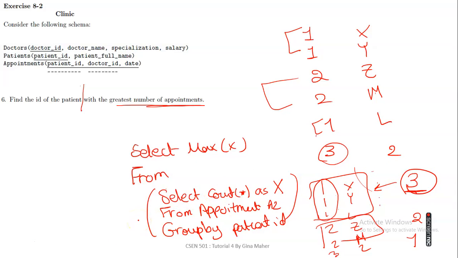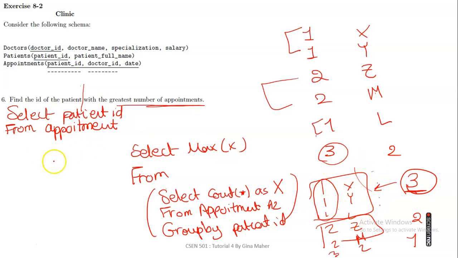Right? Now we want to get the patient ID with the greatest number of appointments, which has a number of appointments equal to the max. So what we want to see at the output is the patient ID from appointment. In order to compare the number of appointments with the max, we should group by the patient ID.